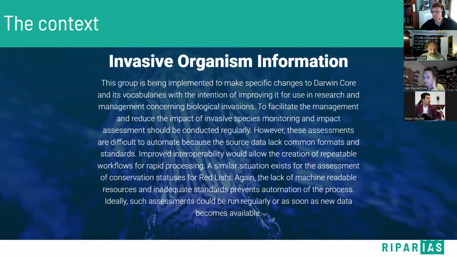Yes, thank you. So, the final output of this task group was a new Darwin Core pathway. I think it was a revision of the establishment means vocabulary and a new term degree of establishment, which included information about, I'm not sure if I could use the word, invasiveness of a species.